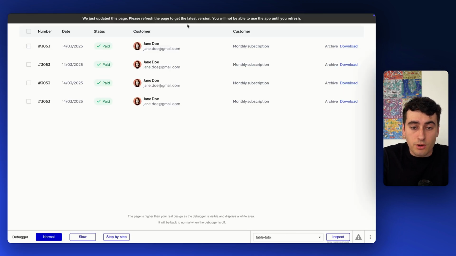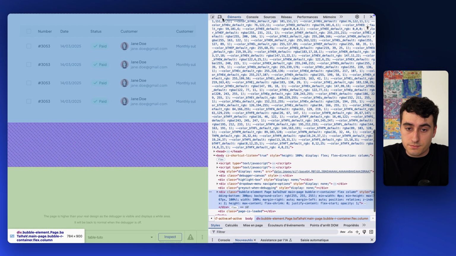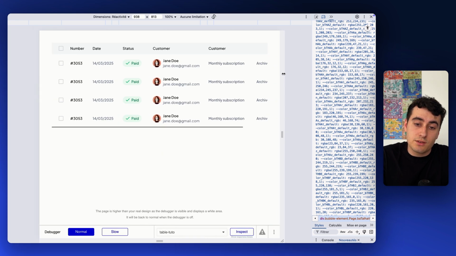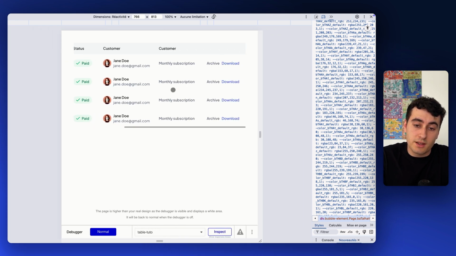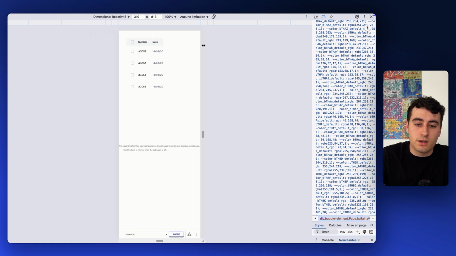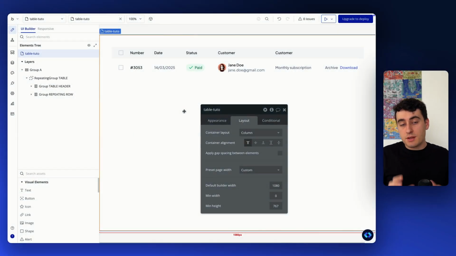It won't show in Bubble's responsive tab, but if we take a look at this, I'm going to inspect it with the Chrome debugger element. There we go. We can see that when I shrink the screen, I can see a scroll bar appearing, and I can scroll inside the table, and everything is behaving correctly, and the information remains visible on any screen size. The smaller the screen gets, the table continues to behave responsively, and the data is still accessible to our user, which is what we want. So our table is now responsive.